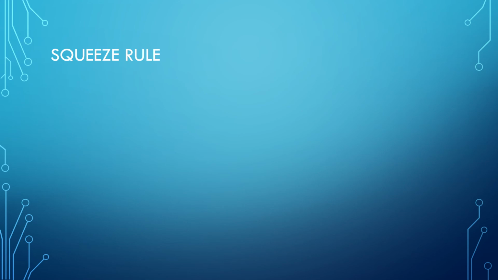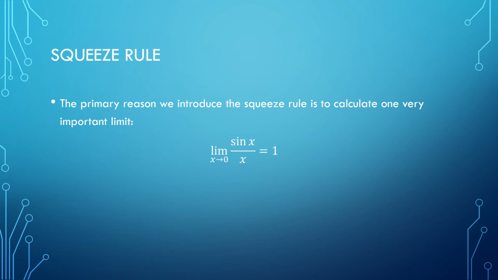The last rule we have was the squeeze rule, and this rule we don't really use very often, but there's one very important application, which is finding the limit as x approaches 0 of sine x over x. You might remember I used this function and looked at a table of values, and just from the table of values we guessed that the limit equaled 1. We have to use some analytic approach to verify that limit. You know, the graph or the table of values is a good way to get some intuition, but it's not quite a proof. And we can prove it using the squeeze rule.